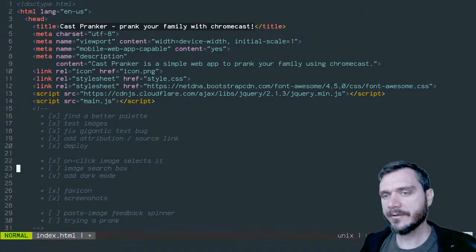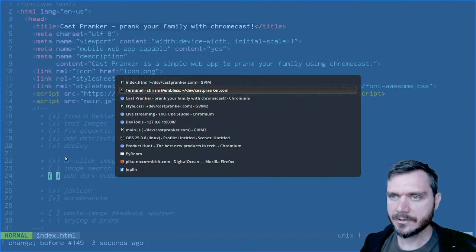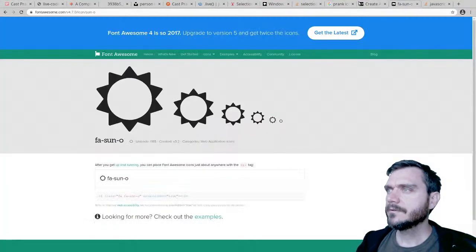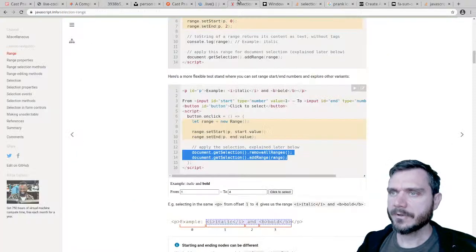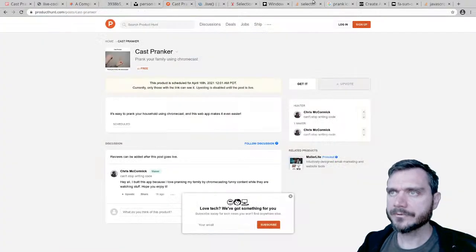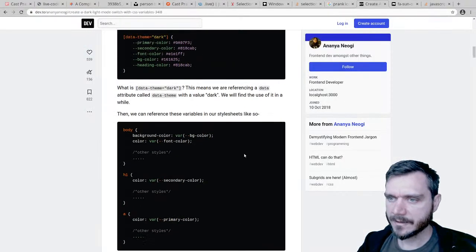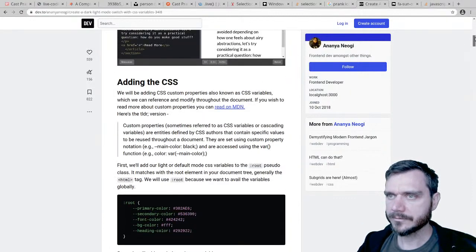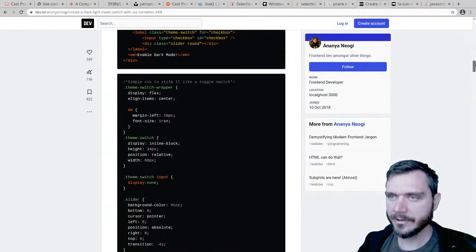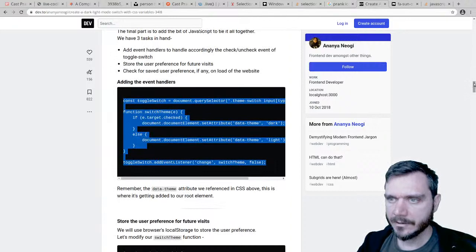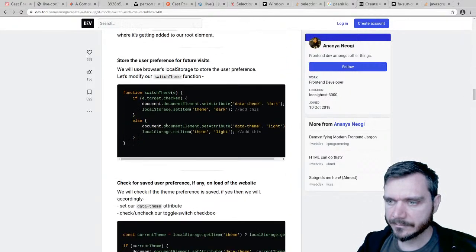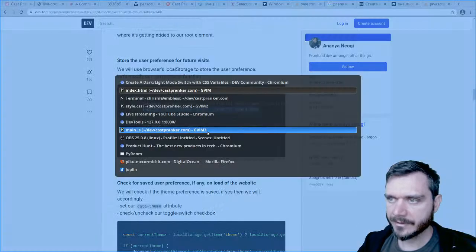Actually, there was one other thing we should add to dark mode, which is, in her example, she had saving the user's preference, just storing it in local storage, which is cool. That's what you want. When you come back, it's in the mode you left it in. So let's copy what she does. localStorage.setItem theme dark and localStorage.setItem theme light.